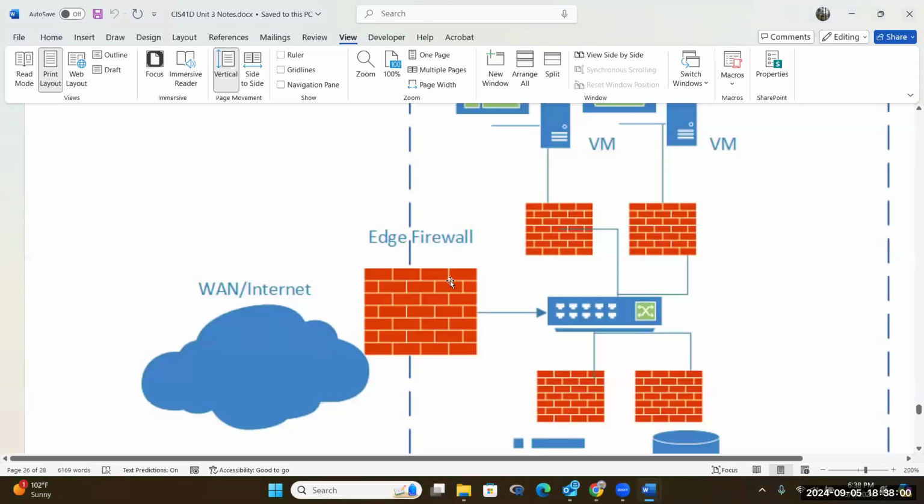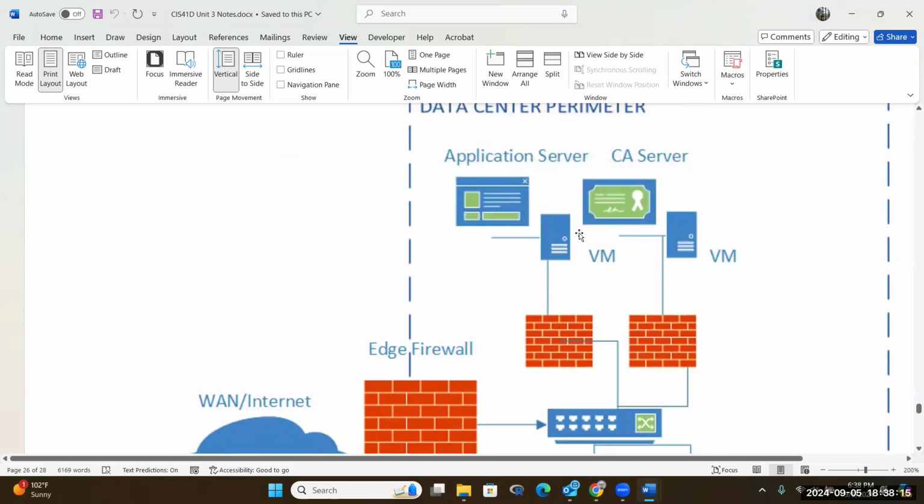But your edge firewall is going to be filtering your network traffic in and out. And then when it gets here, it's going to determine the destination. So if the user is using the application, then it's going to go here.